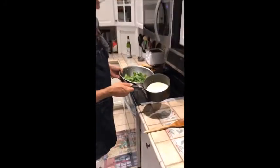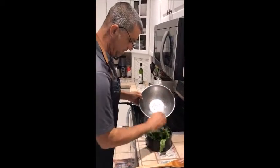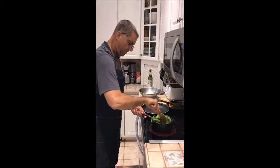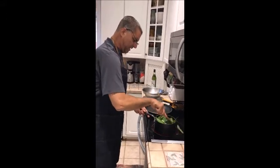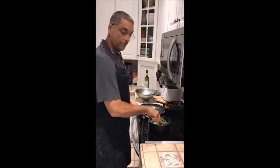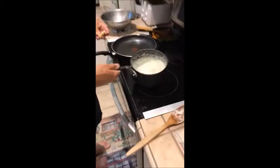You want to add the sorrel from your garden — I cut the sorrel up fairly small. Put it on the stove and mix it gently into the cream so it wilts down; the sorrel will melt down. Be real gentle with it — about 25 seconds on the stove — then we'll add the seasoning and incorporate it into the cream. Don't burn the cream; I have it on medium-high heat.